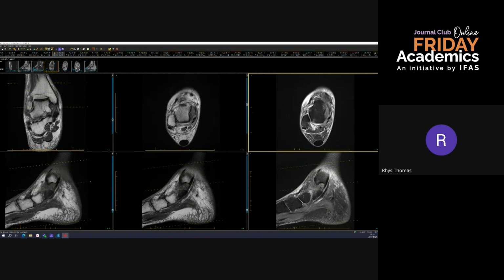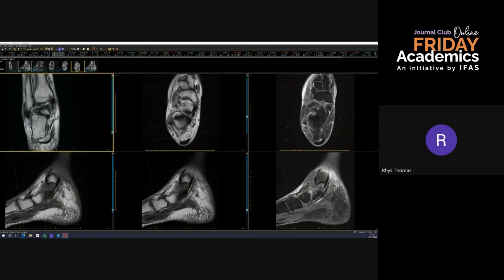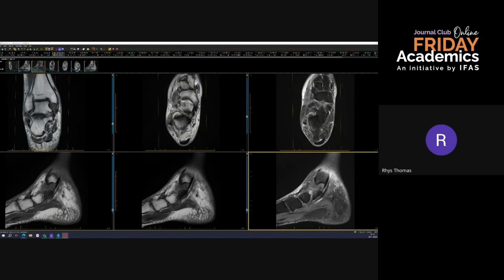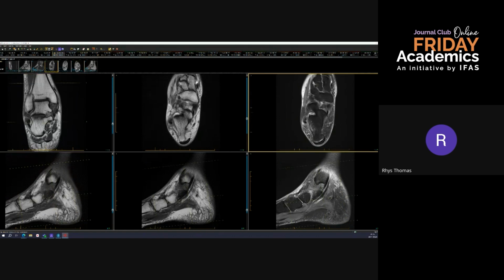We've got invagination of the peroneus longus into the peroneus brevis with a split tear of the peroneus longus, often best appreciated on coronal. This is something I loathe to overcall, because it is quite easy to overcall these, but there's a little tear in there which we can see.